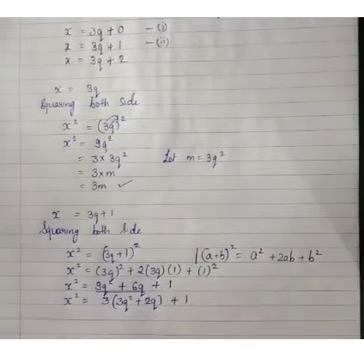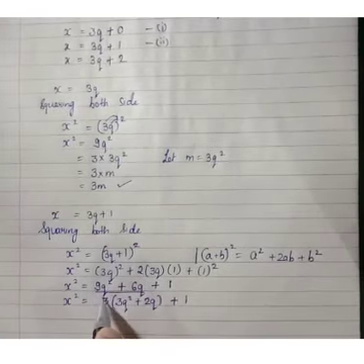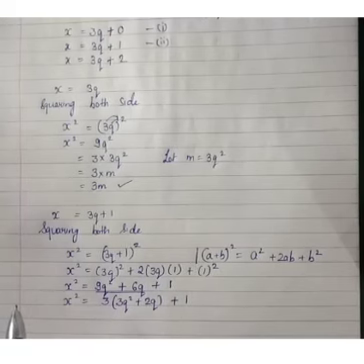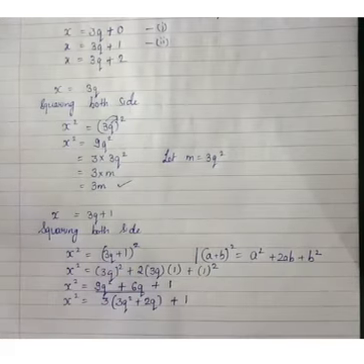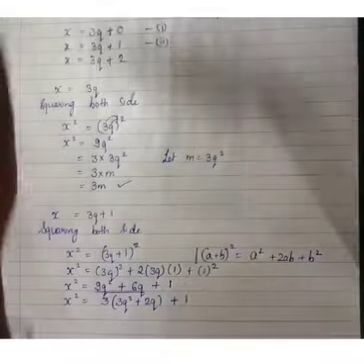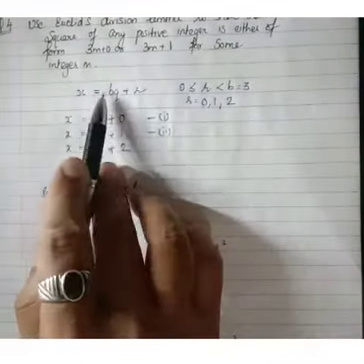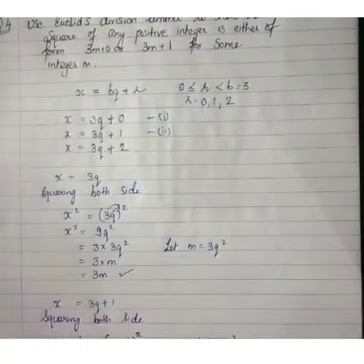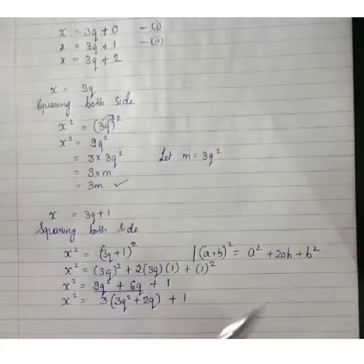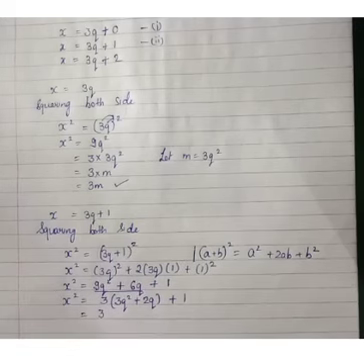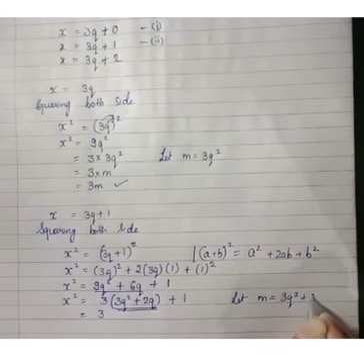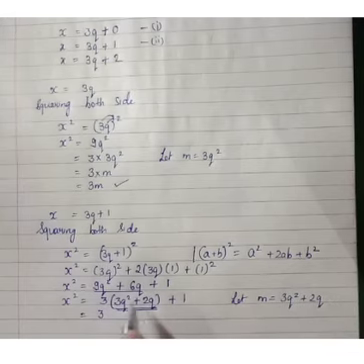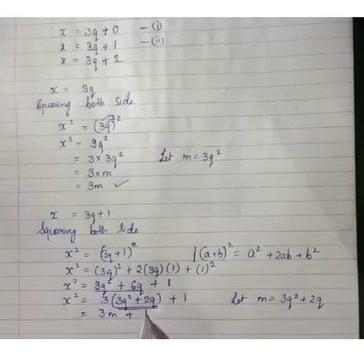Clear? Why am I taking only 3 common? Because the divisor value in the question they have given is 3m or 3m plus 1, we have to show it in the form of 3m or 3m plus 1, and in the beginning I told you the value of b is equivalent to 3, that is, the divisor value will be 3, so that is why I am taking only 3 as common. So here 3 is common, this value I can take as the value of m, so 3q square plus 2q will be m, plus 1 as it is.